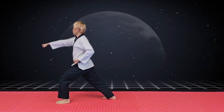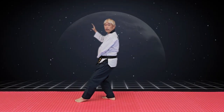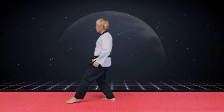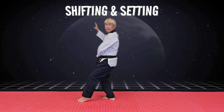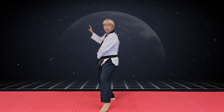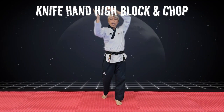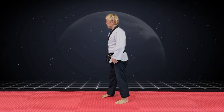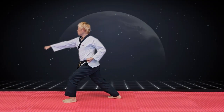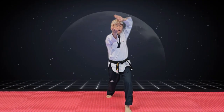Okay? 제리폼 안치기, 손날 안치기. So you're gonna shift your body weight again. See that shifting body weight? Okay, right here, shift your body weight and set. And then when the leg comes down, chop, and knife hand. So it's an open knife hand, and 손날 안치기. Right, knife and chop. You're doing the same time. Okay, same time. Right here, you turn set, and then finish to perform here with the chop.